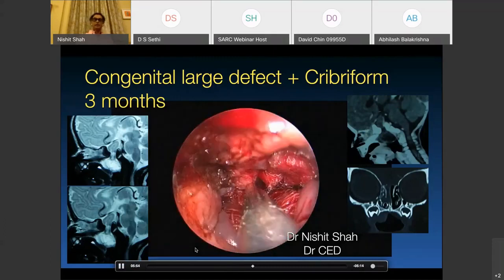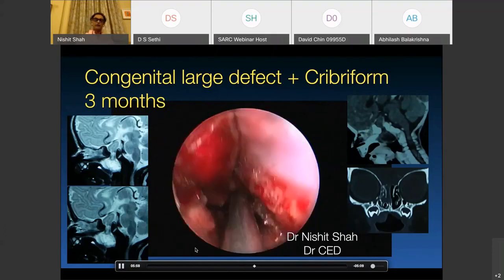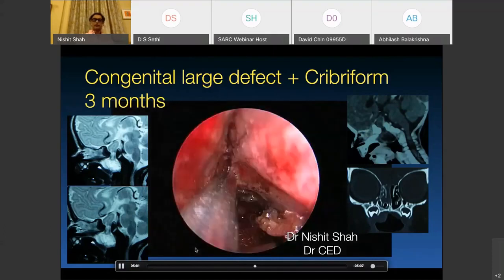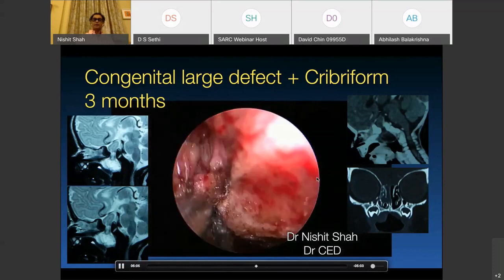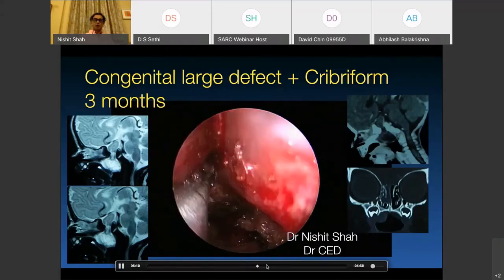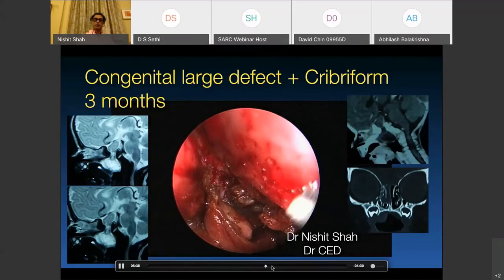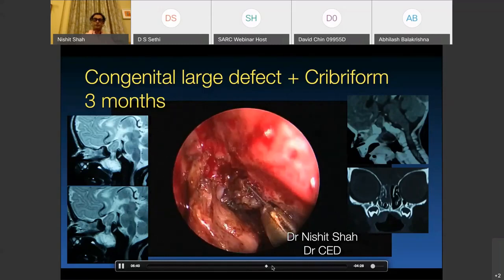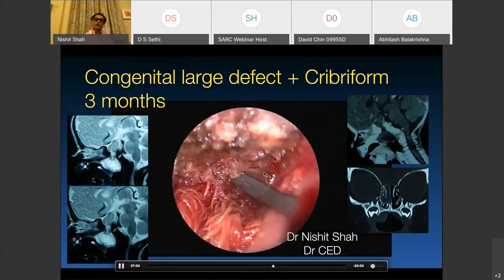Very difficult to get 3 hands in, impossible to get 4 hands in. And gradually we were able to get most of that debrided. Also having a look at that anterior cribriform defect and clearing that part of mucosa as well. Right, so I'm just going to go a little quicker in the interest of time. So that's the last bit now of the encephalocele that's been cleared.